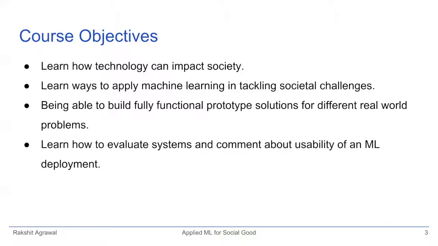But over the course of time, this change has been visible. And at every stage, whatever is going on with technology, whatever is the new stuff that we can develop, we can maybe use it up to some capacity for social good and for a positive change. And that is where we will study how we can apply machine learning in particular, a small segment of technology, for different societal challenges.